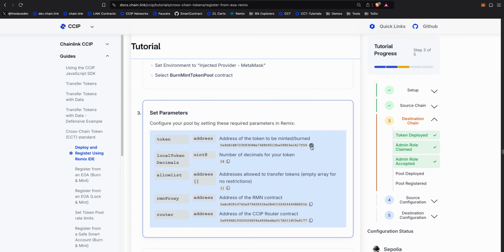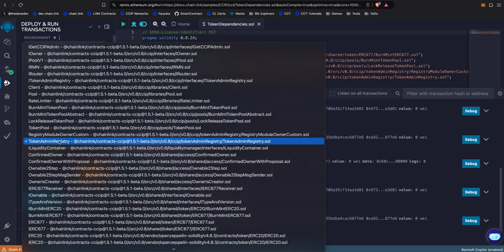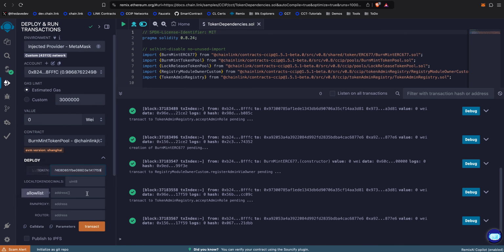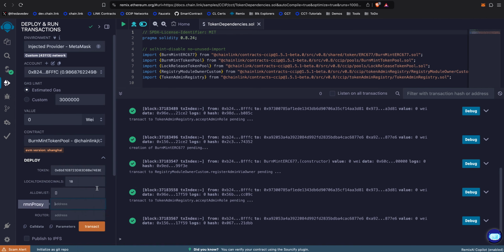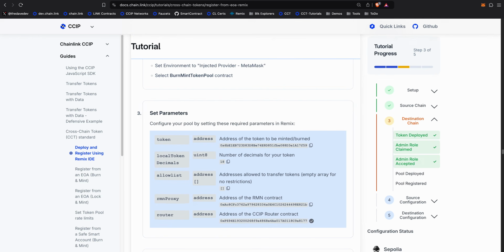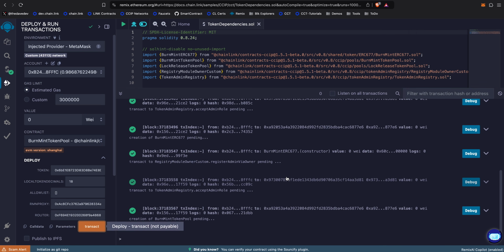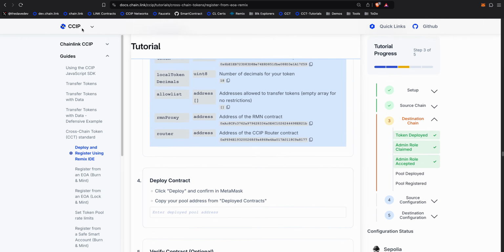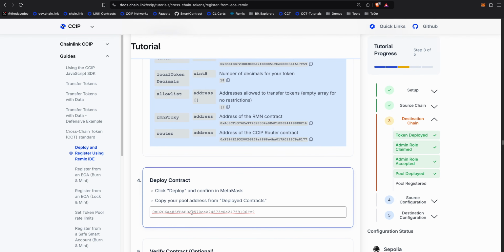And the token we're going to use is the token we just deployed. So let's go over here and do burn mint.